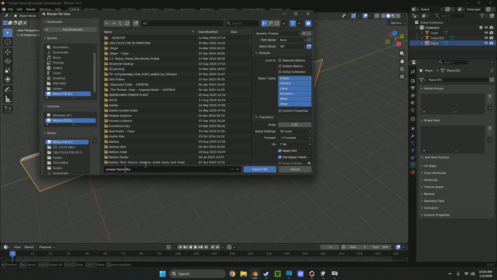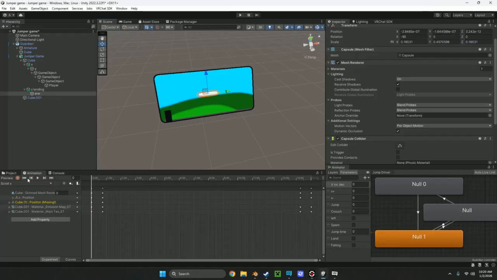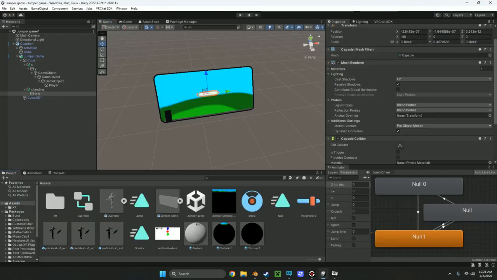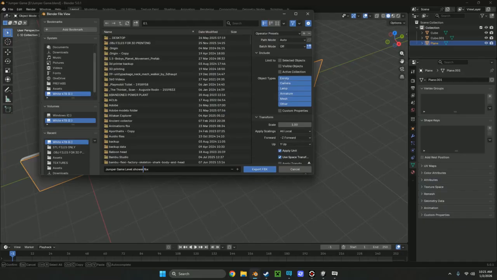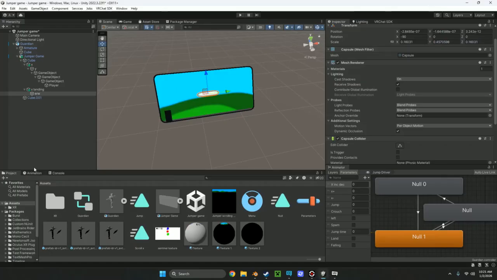Oops. Sure, we'll call it that. I can go here, assets. Boom, boom, selected. That did not show up.